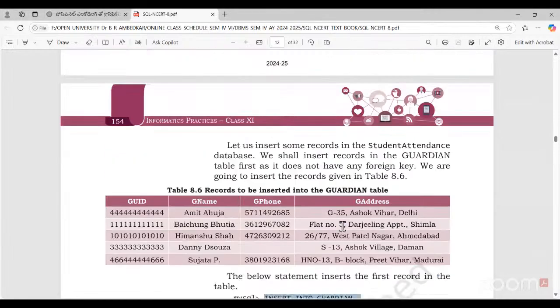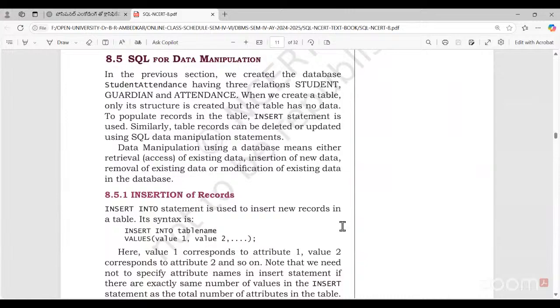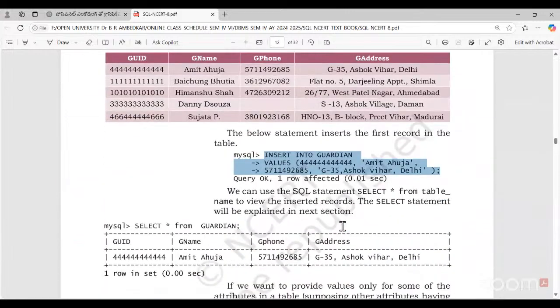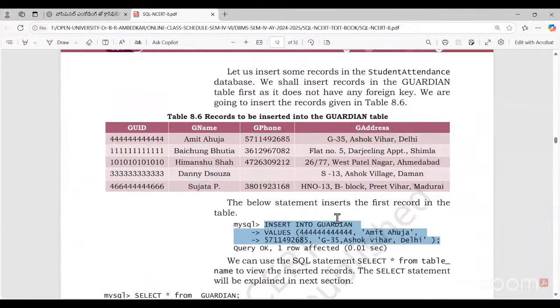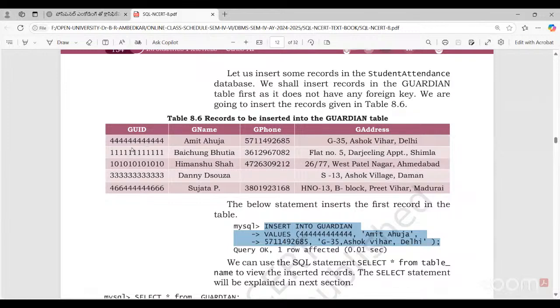Create the table first. For this, UID, we take int.